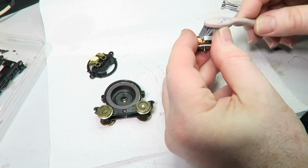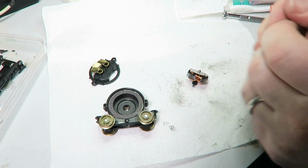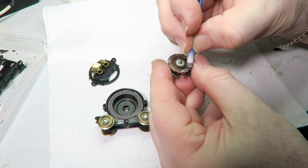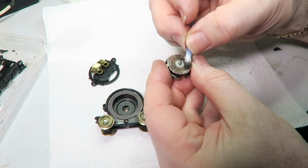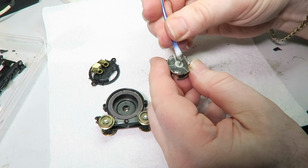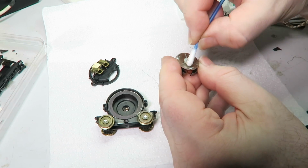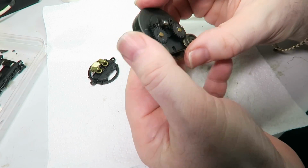We want to give the armature cog a really good cleaning, using some IPA again on a cotton bud. We'll just polish up the face of the armature, paying particular attention to the gaps. This one's had very little use. You can see there's usually quite a bit of scoring from the brushes when you get older models, but this one virtually none at all. So it's quite a new model, or one that's not had hardly any use. Yeah, so that's nice and shiny now. This now just drops back in and a magnet will hold it in place.